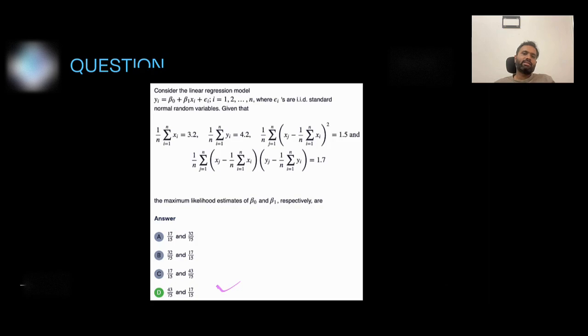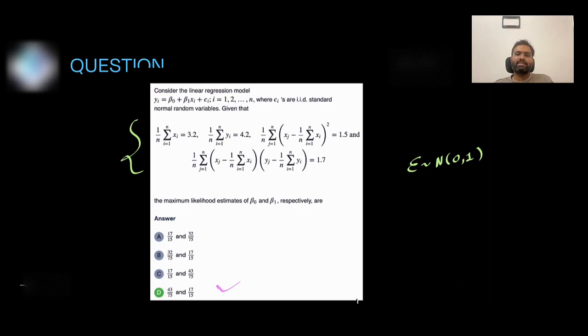Okay, this is a linear regression model. (xi, yi) is the training data. Epsilon is the standard normal random variable. Please see that as per the question, it has 0 mean and 1 variance. And some data points are being given. Let's come to this later. Now beta 0 and beta 1 are the corresponding maximum likelihood estimators. So it's important that we now calculate the maximum likelihood estimators.